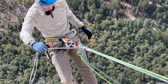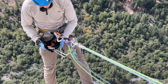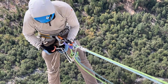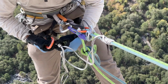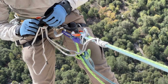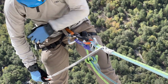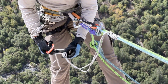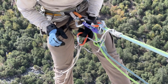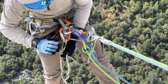Now I'm gonna measure a little below where I'm hanging and just tie a real quick overhand knot in my sling. And this is going to make that transfer really easy. So clip around both sides of this knot and into my belay loop with a locker and lock it up. Okay.